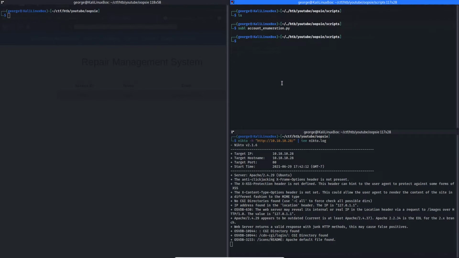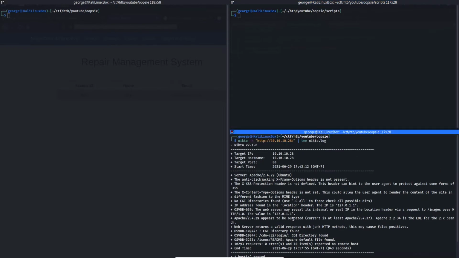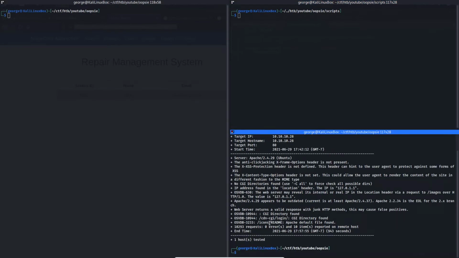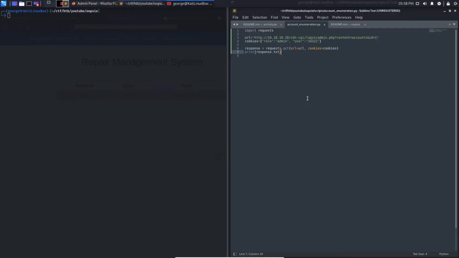And let's go into our terminal here. We see that Nikto finished, and we find a README. Maybe we can take a look at that at some point. But let's run python3 account enumeration.py, press enter, and let's actually type text properly.